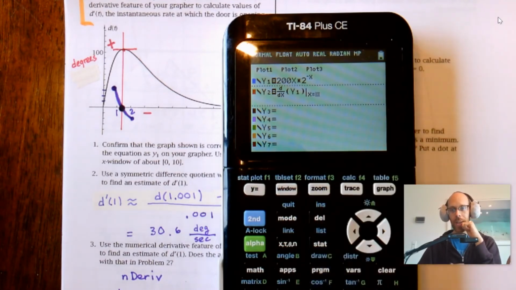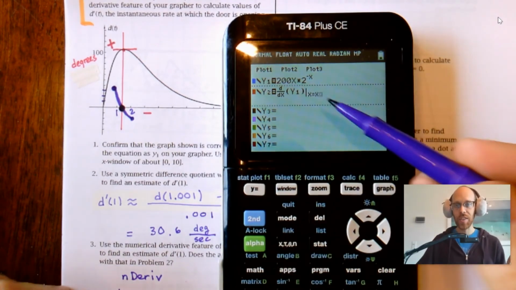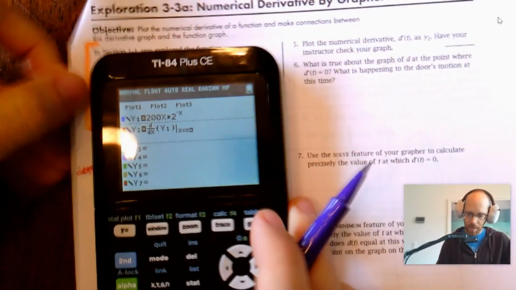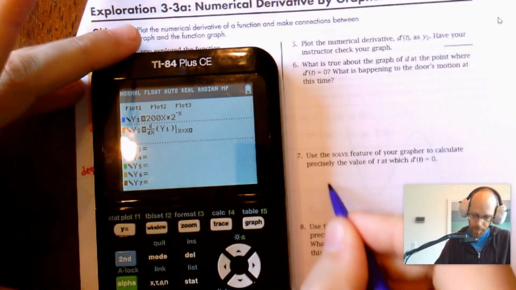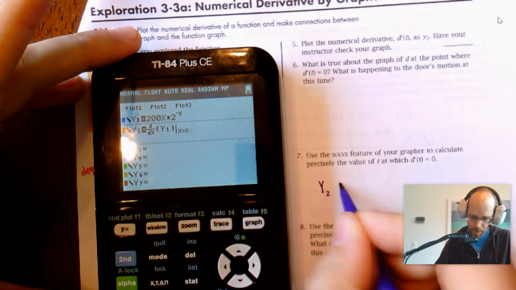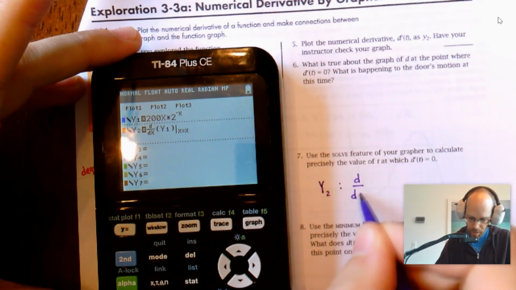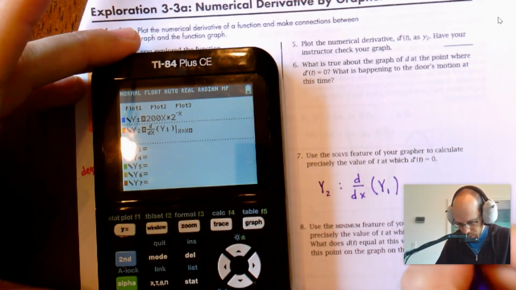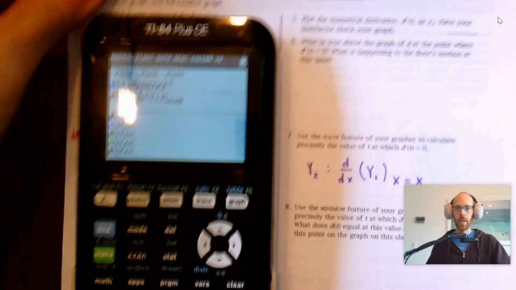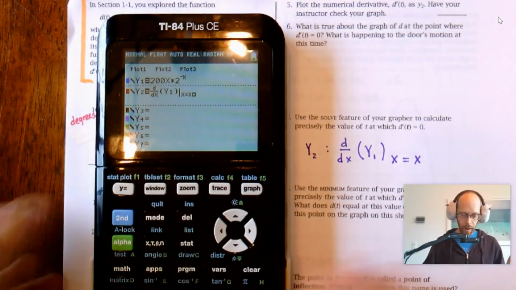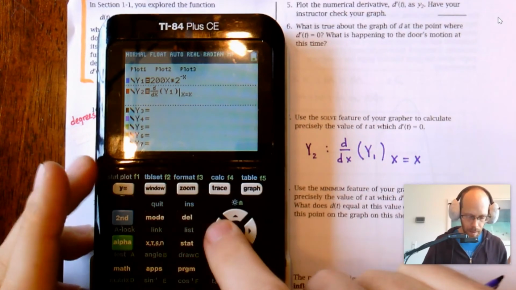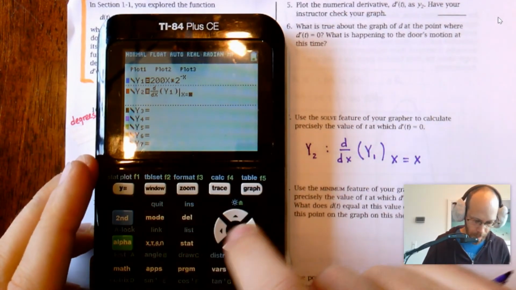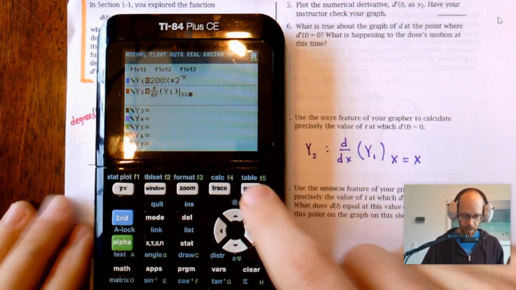So what should we choose as x? You want to put in x equals x. I'm actually going to write this down up here just so we have a reference. y2. Okay, there we go. All right, are you ready? I'm going to graph this thing. Another thing I'm going to do, let's see, am I in a different color? I am in a different color. That's good. So here we go.